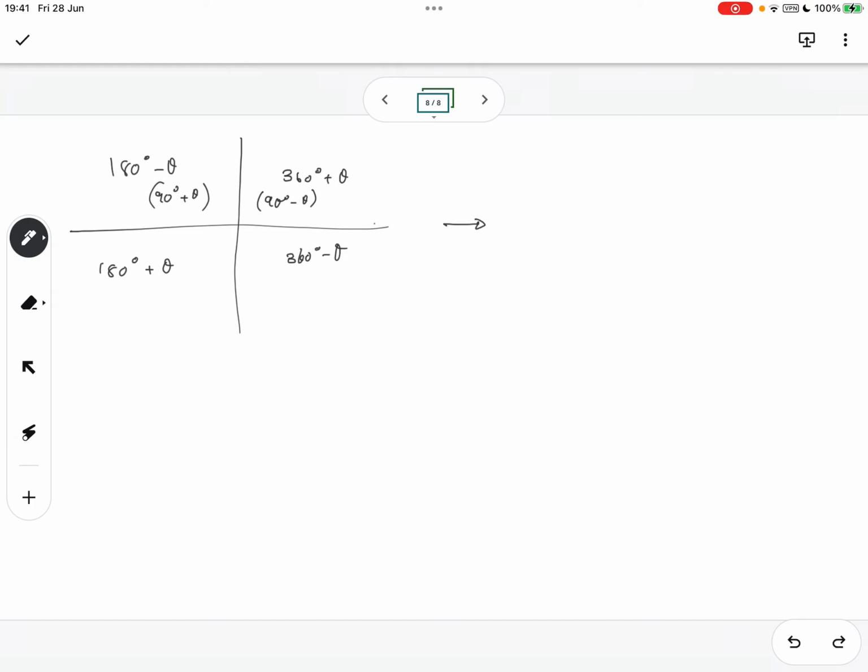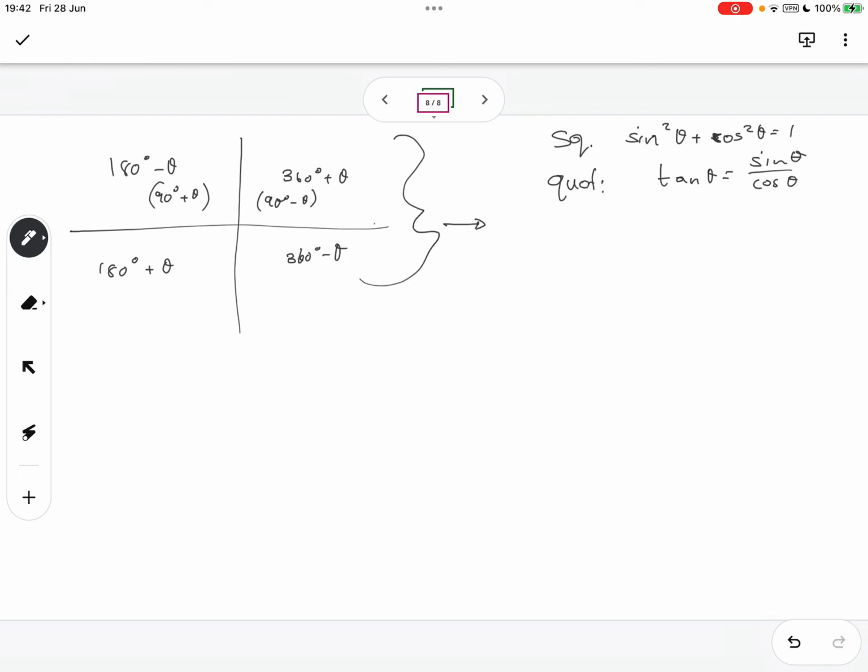So the next thing that we're going to look at. Remember we have these angles: 180 degrees minus, 180 degrees plus, 360 minus, and 360 plus, and also some of the co-function ones. From these, there are important identities that add on to our square identity and quotient identity. The square identity, just a reminder, is sine squared plus cos squared equals 1. And the quotient identity is simply tan equals sine over cos.